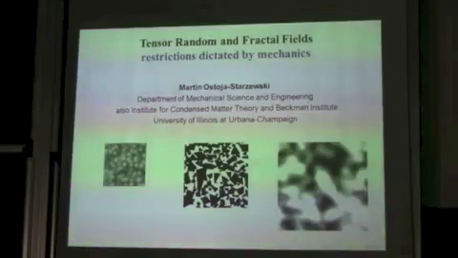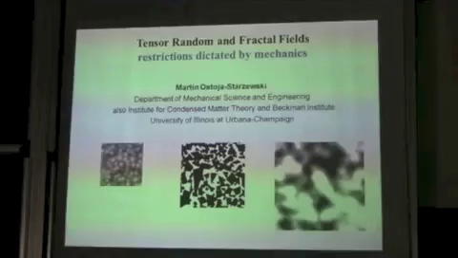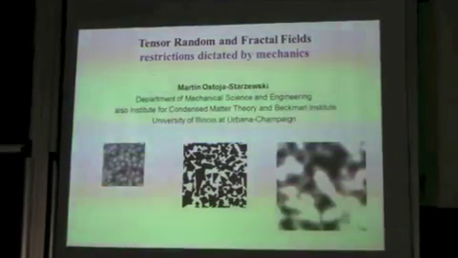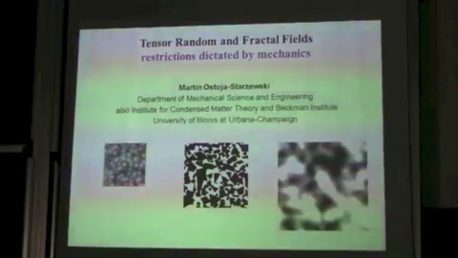The title of the paper is Tensor Valued Random Fields, perhaps of fractal character. The thing that I would like to point out is that for a mathematician, random fields is just a part of probability theory, but these are fields of R-valued type, of the scalar type. For people at this conference, we use tensor fields all the time. So another way of putting the title would be random tensor fields. So in principle, what I will be discussing to some extent is a generalization of random scalar fields to tensor-valued fields, but from the point of view of restrictions that mechanics imposes on such fields.